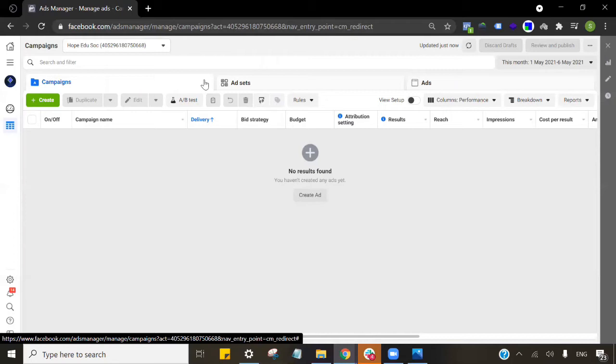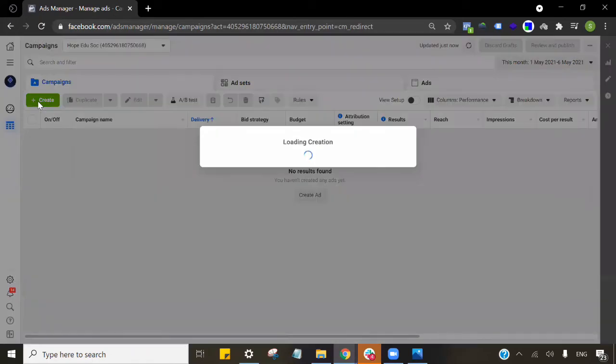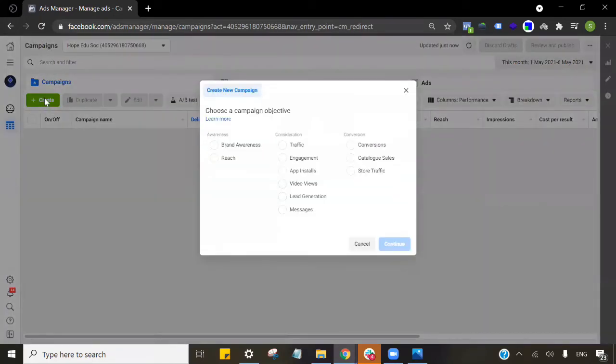So let's go ahead and create one campaign. When you click on create, here comes choose a campaign objective. My objective is to choose form fills, that is lead generation.